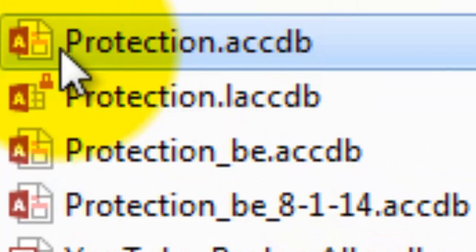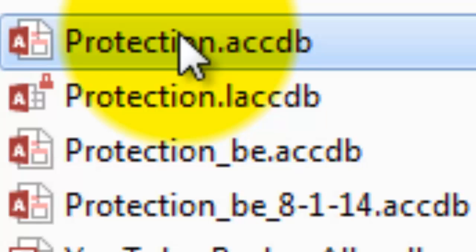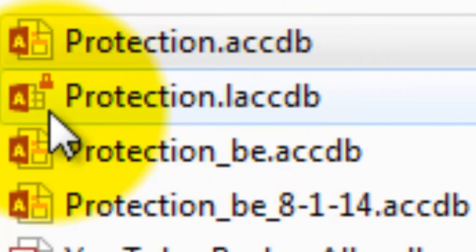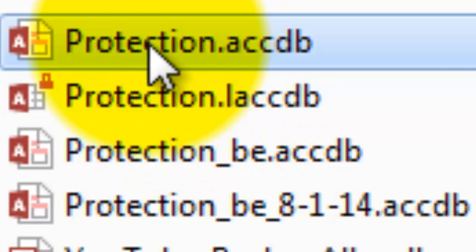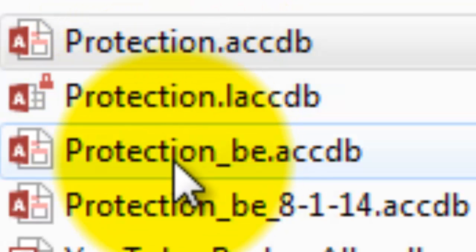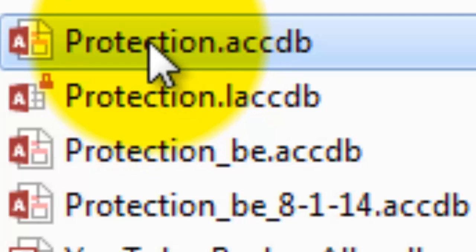We have a database here. I called it Protection because it's open. I see that file, and it is split in a front end. This is the front end, and a back end. The back end has only the tables. The back end can be stored on a server or whatever, and every user has access to that server or to that back end through the front end. In the front end, they can put their own queries, reports, forms, macros, modules, whatever they want.